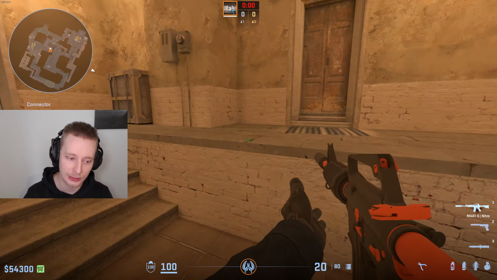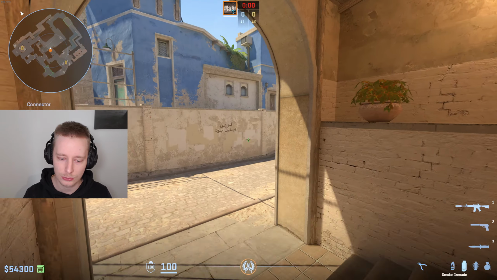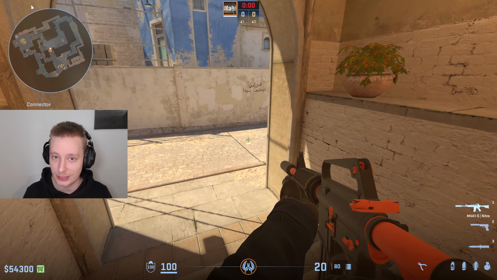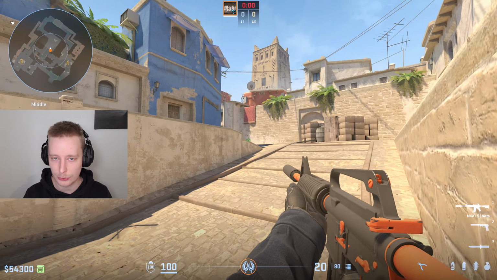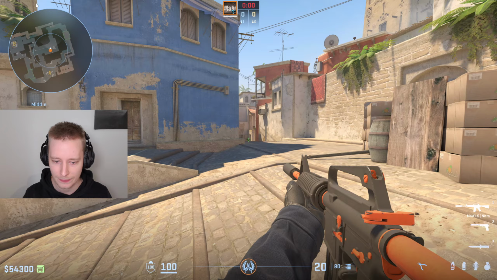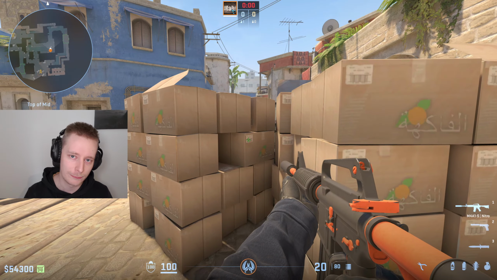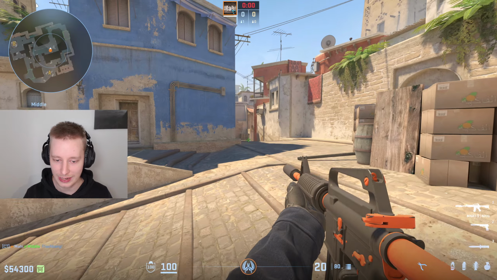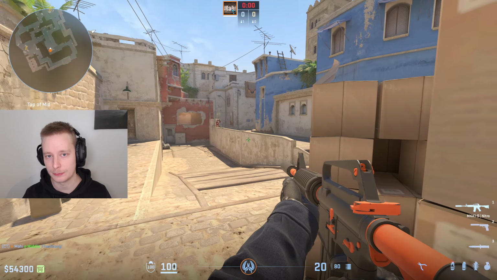You just got a free kill, you can go A, you can go back to connector, you can smoke this off, whatever. You have so many options, just do anything, you already got the man advantage. And again, the same protocols apply. If you don't find anybody, maybe you pushed here and nobody just shows up, that's when you can take all of this control yourself, maybe with a flashbang even, in case the opponents have somebody holding this. And now once you have control of this, the same principles apply.